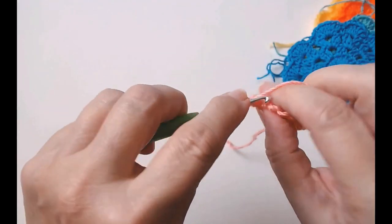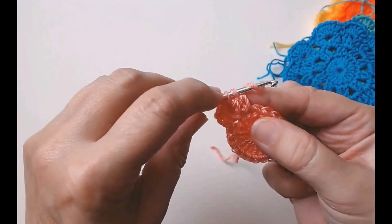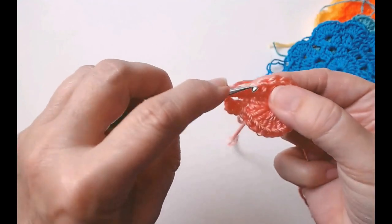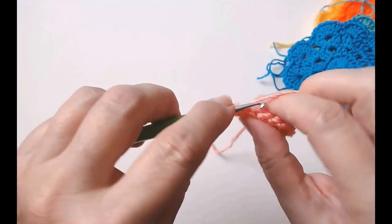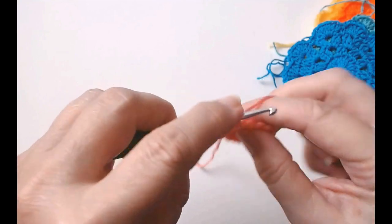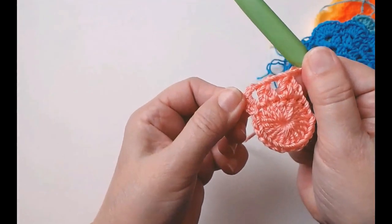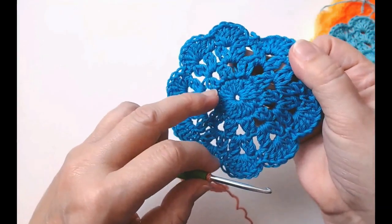Keep it on your hook. Go into the next stitch and do another treble crochet. Now come through the three loops and chain two, one, two. So the next two stitches we're going to do the same — into the next stitch do a treble crochet but keep the stitch on the hook, yarn over and into the next stitch and do your treble crochet, keep the stitch on the hook, yarn over and come through those three loops, then chain two. That's making these little clusters here on the second round.